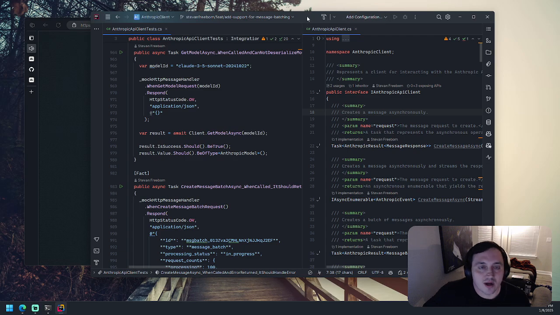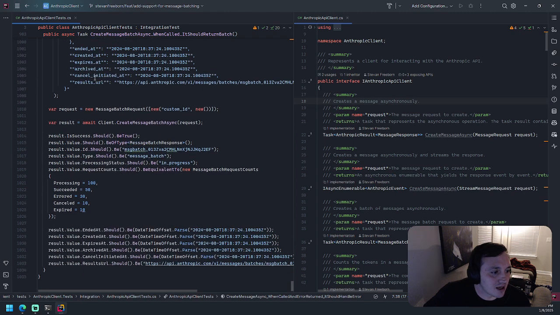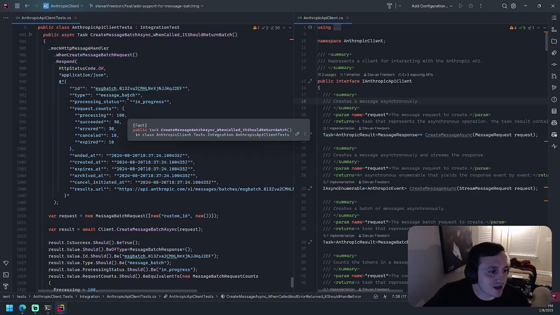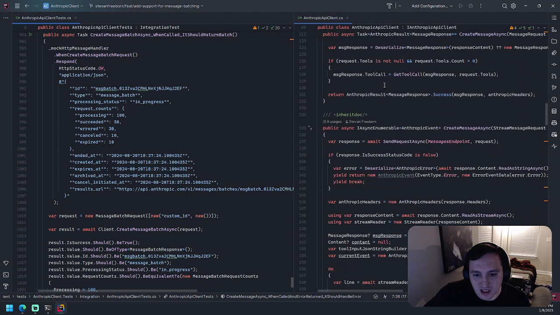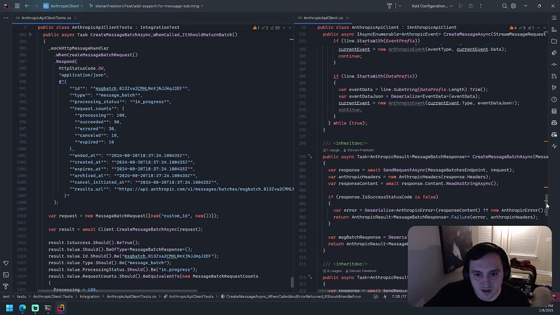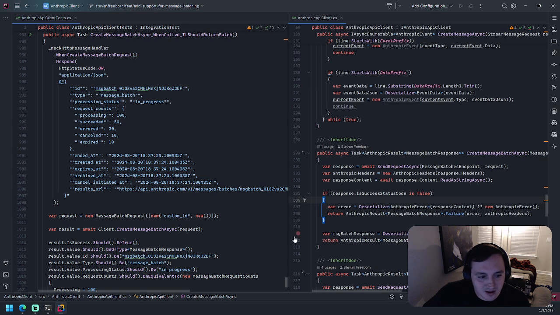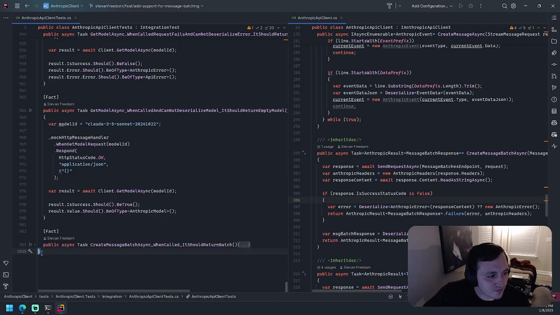So where did I leave off? Where I left off was basically I wrote this integration test just to verify that I can send a request and then get a response back. And now I just want to add some tests for some of the other happy paths. Yeah, this is the method I implemented last night, and I'm just doing the happy path right now, but I'm going to add a test for the sad path.